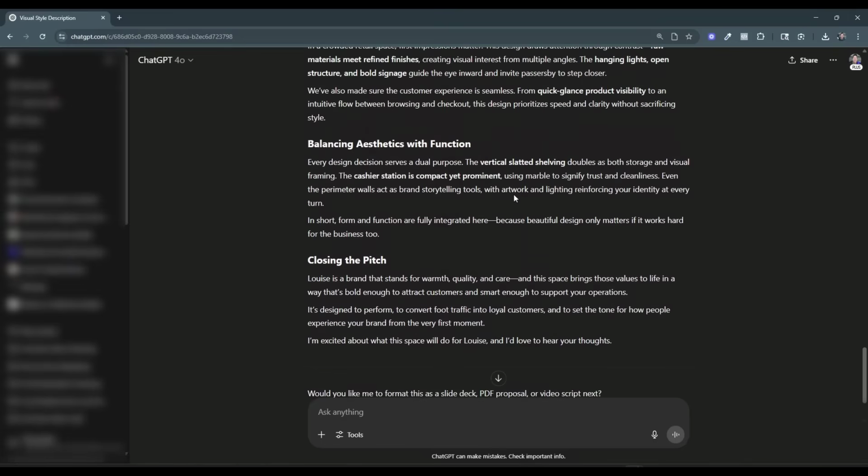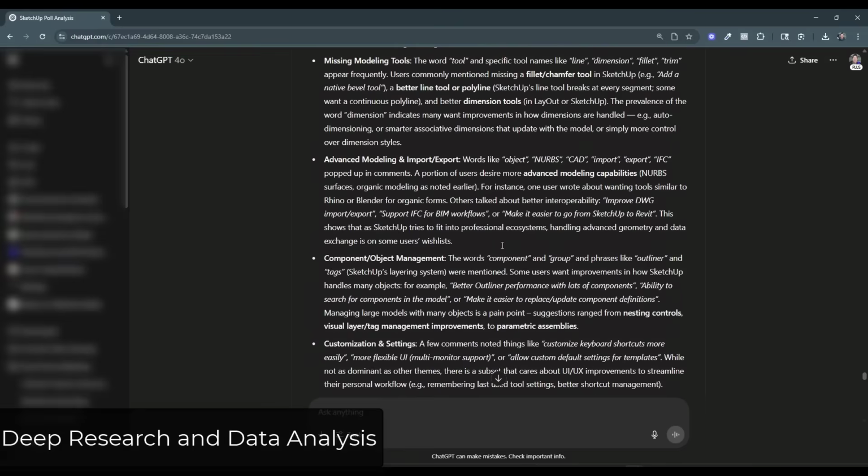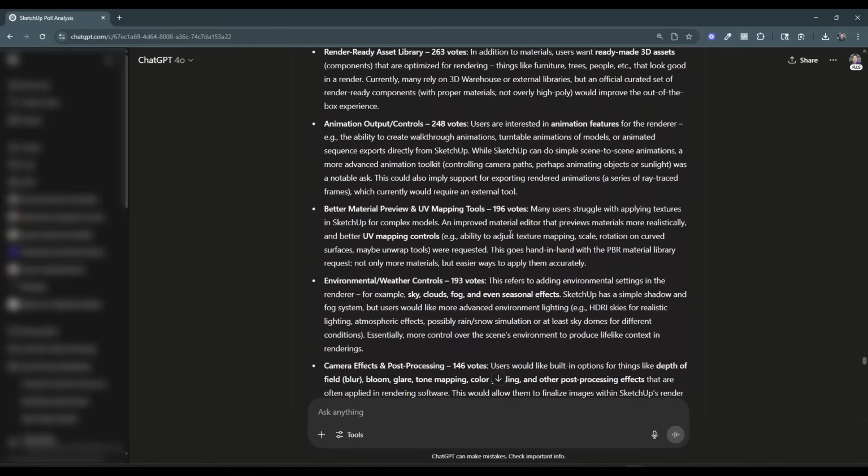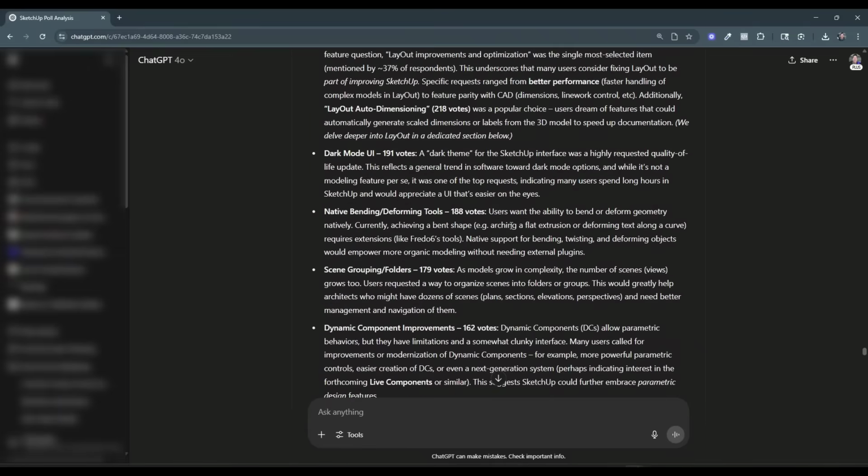And one of the things that I find especially helpful, and I actually used this when I analyzed all the survey responses that I got, is if you go into your tools, there's an option for deep research. And so one of the things where this is really powerful is if you use the deep research, it's going to go through and do an in-depth analysis of the data that you give it, right?